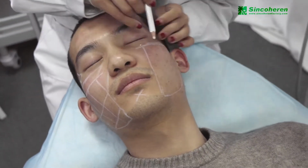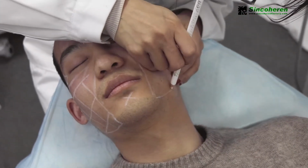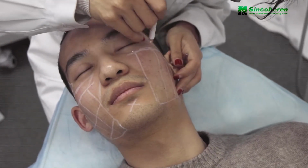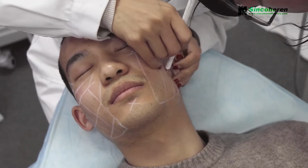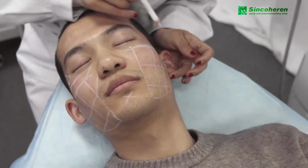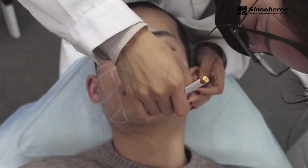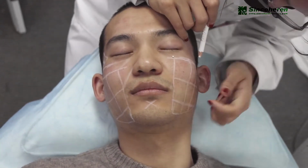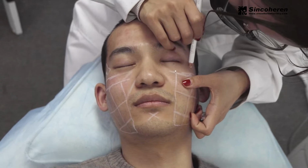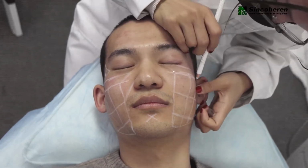If you are just starting to do the treatment with this machine, you'd better prepare a ruler, to measure every time, to mirror 25 and 11, 25, 11. Make the treatment better. Okay. Right.